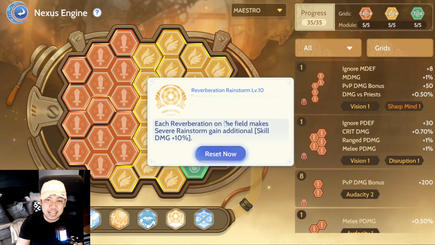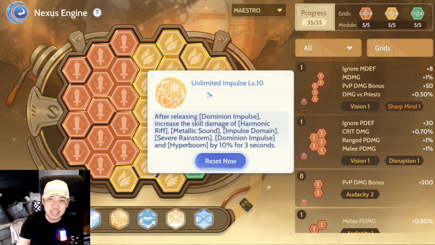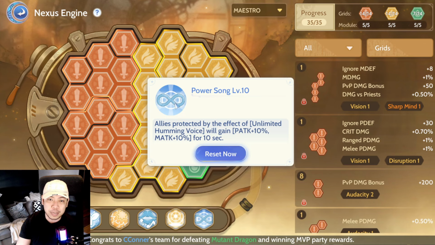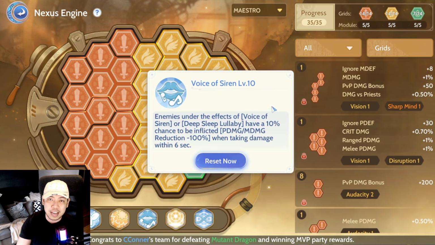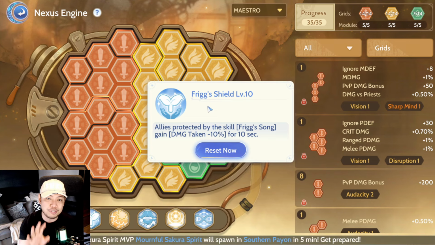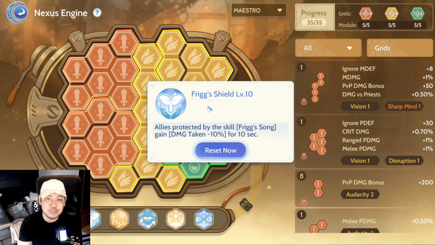For our DPS build, we need this one with reverberation, rainstorm, and also the unlimited impulse. Now for our support build, we need the power song, we need the voice of siren. This one is really good, and I don't see that much use for Frigg's enchantment or Frigg's AoE as of the moment. We're not using it, but maybe in the future when they add a job sigil, particularly for the Maestro, maybe this one is going to get included. So I'm just saving this as of the moment.